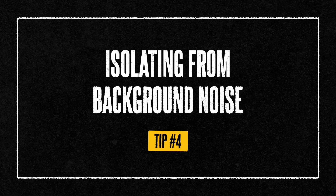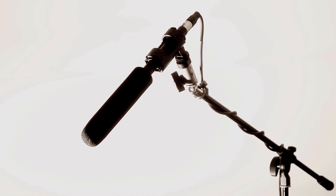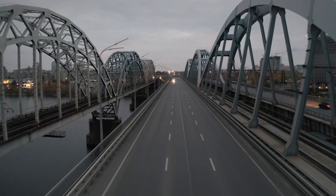Background noise can be just as challenging as wind. Whether it's traffic, people talking, or nature sounds, it can distract from your main audio source. Positioning is everything — aim your microphone away from the noise source if possible, and utilize directional microphones to focus on your sound source and reject sounds from other directions. Timing is also crucial: plan your recording sessions during quieter times of the day or night, as early mornings can be wonderfully quiet even in busy areas. Also consider your surroundings — soft surfaces absorb sound, so recording near grass or trees can reduce echo and background noise compared to concrete or water. While some background noise can add to the ambience, controlling it lets you capture the sounds you truly want.